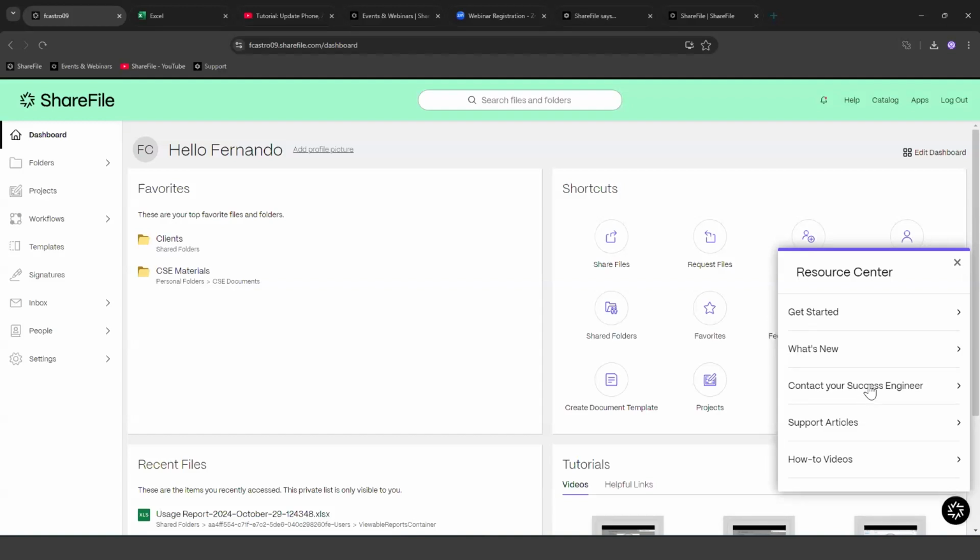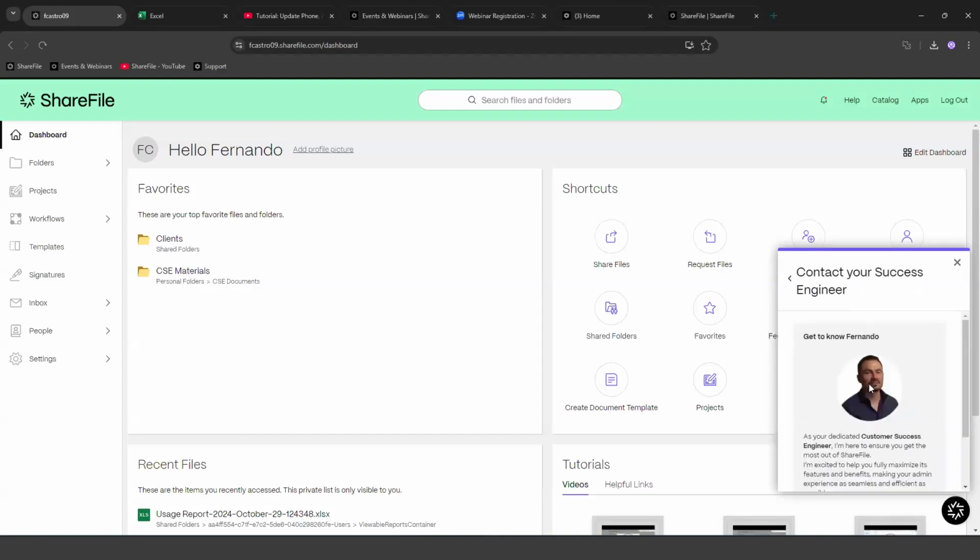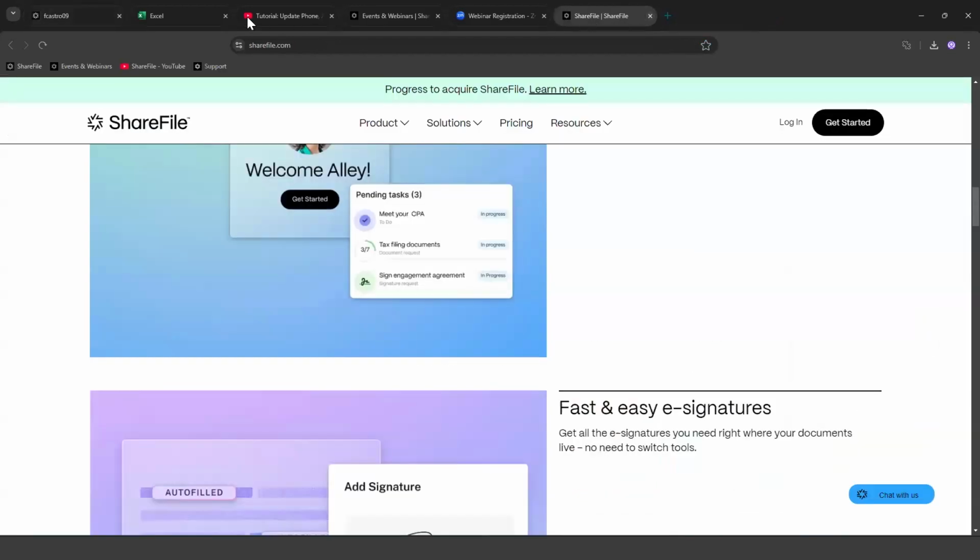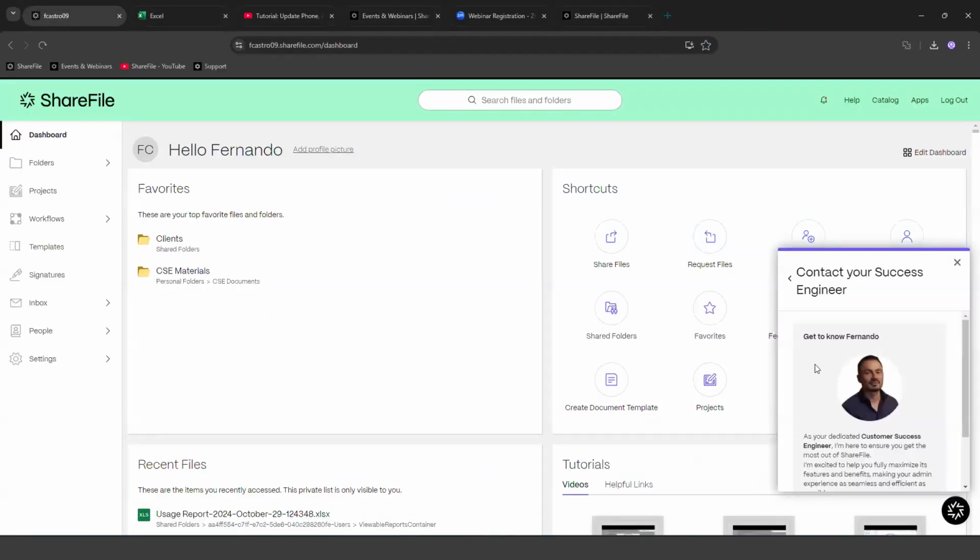Now, your success engineer will be the person that you can contact in case that you have how-to questions on ShareFile. If you need to get information on what a setting does within ShareFile, or how to better understand a feature within ShareFile, the customer success engineer will be responsible for taking you from point A to point B to understand all the capabilities that ShareFile has.